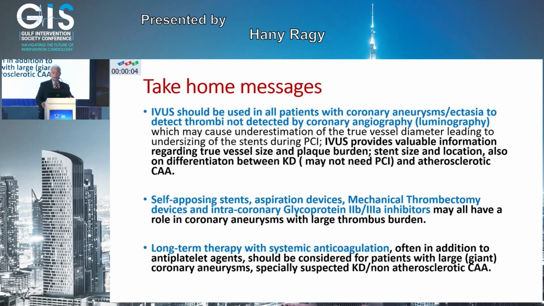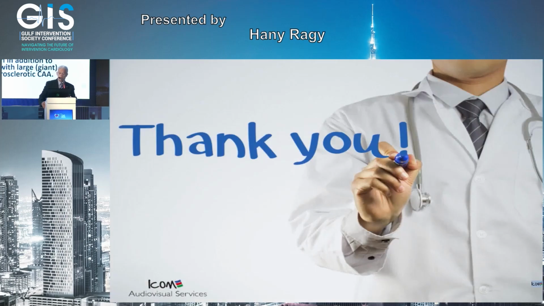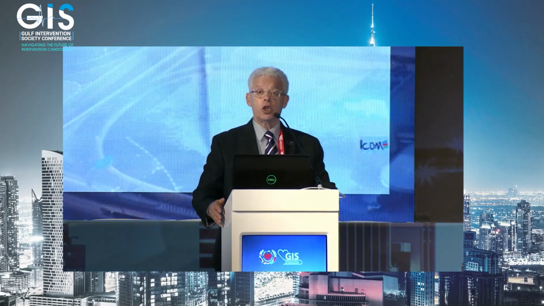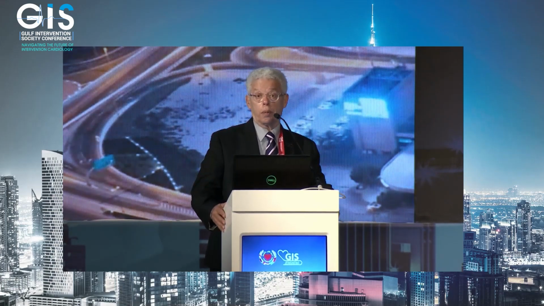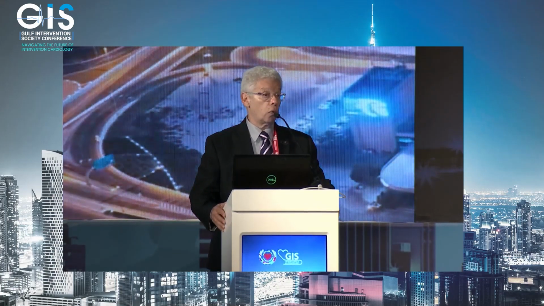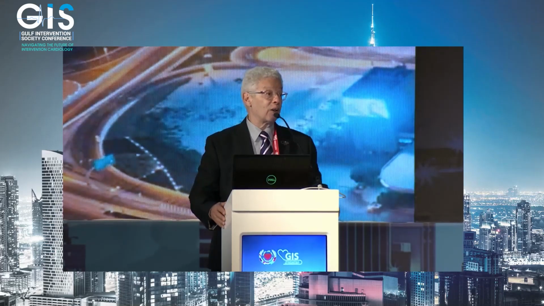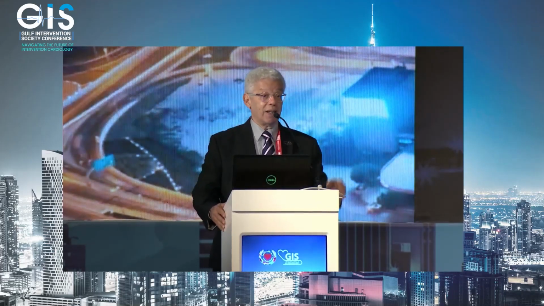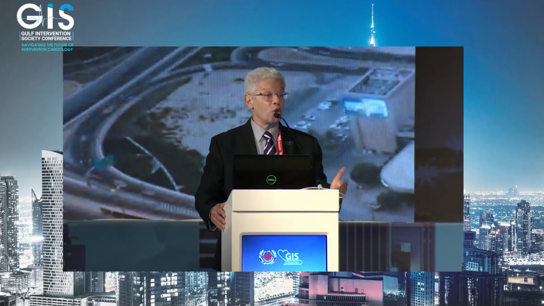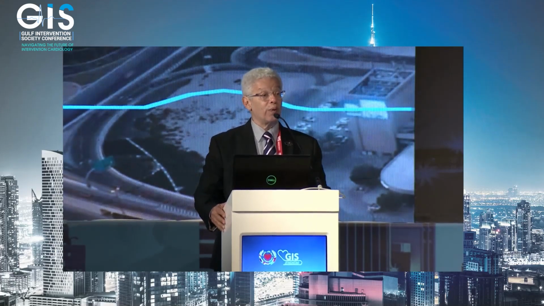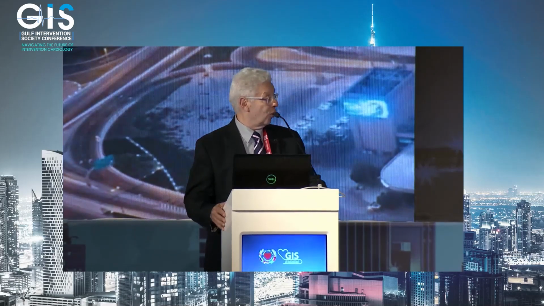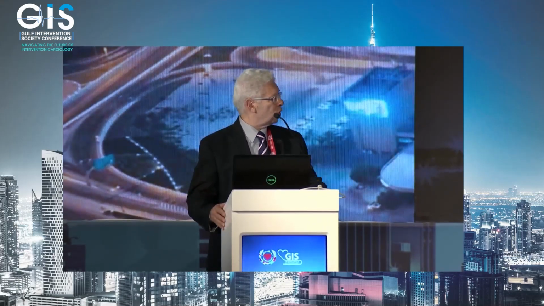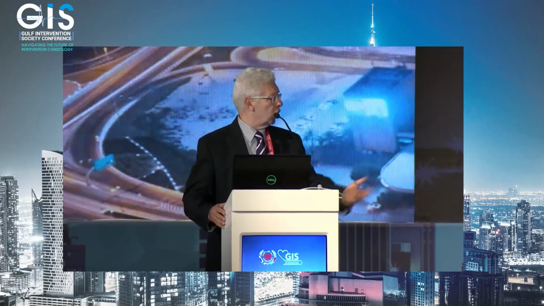Self-opposing stents, aspirating devices, mechanical thrombectomy devices, and intracoronary infusion devices are all very useful, and you should use all your armamentarium, get your tools, and know how to use them, and pray that you don't get a lot of those cases in the cath lab. Sharif showed me, we actually went through over 50 films, and some of them are pretty scary. You see them in the cath lab, and you almost say, I wish somebody had given this patient thrombolytic and not sent them here.